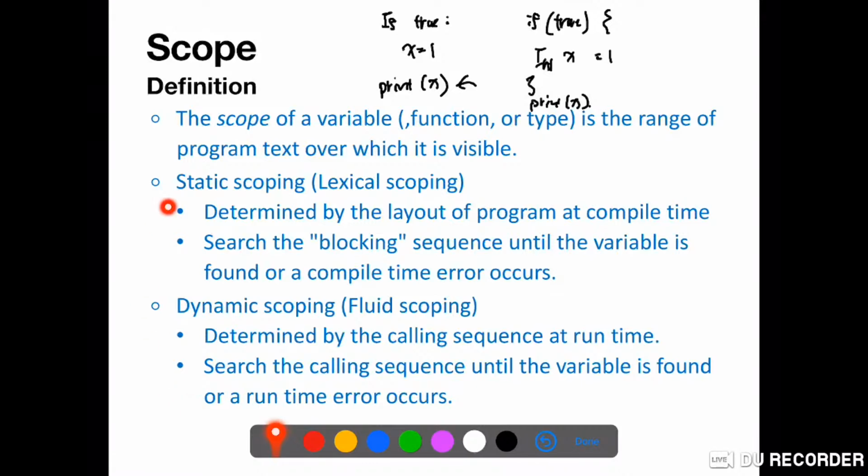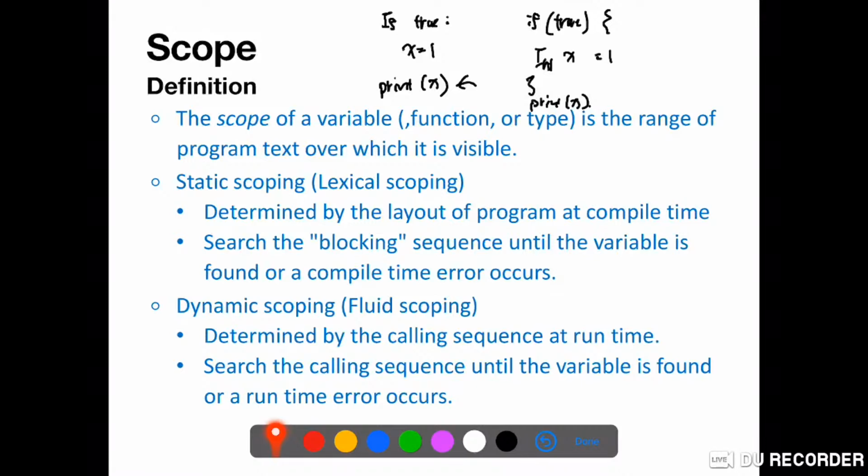Now, in the old times there were two major scoping rules. One is static scoping, another is dynamic scoping. I'm talking about this mainly for a history lesson, because every language you are going to encounter nowadays uses static scoping. You are not going to see any dynamic scoping language anymore. Languages with dynamic scoping included Perl. Perl was very popular for system management and writing system programs, but nowadays it's more obsolete.